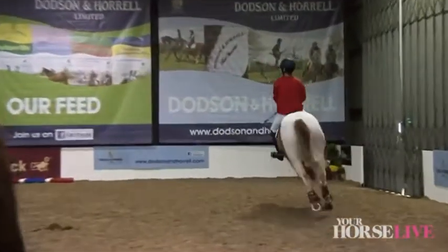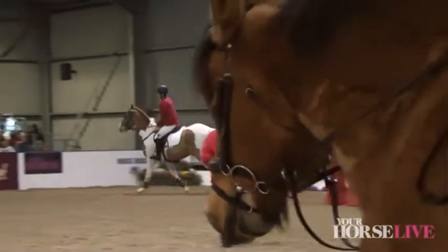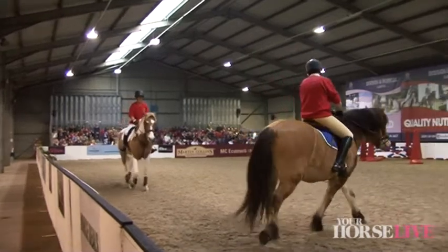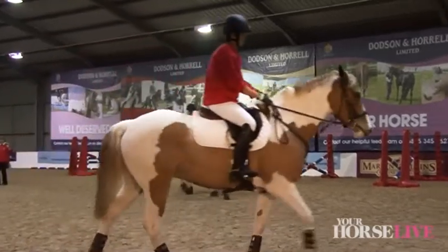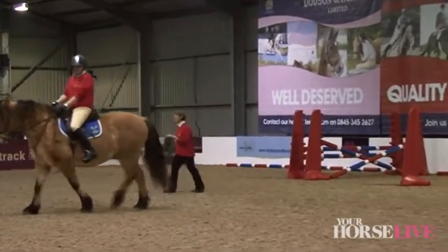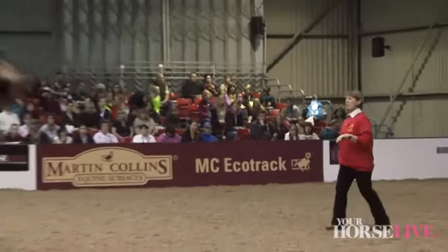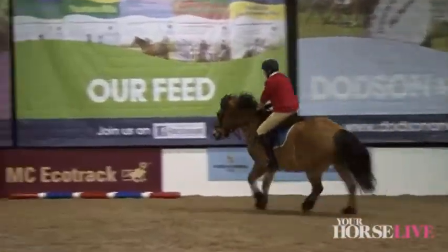When you've got impulsion, you can't get any more by wriggling and squiggling about. That's lovely — no more goes for you, Comanche, that was spot on. Well done, Reiko. The grid builds up confidence in your horse — he strolled through there and just found it very easy. He found it very easy because Reiko did exactly the same things as we did earlier. The way I like to train is: when you're jumping a small cross, I want full impulsion, and you can't get any more when the jumps get bigger.